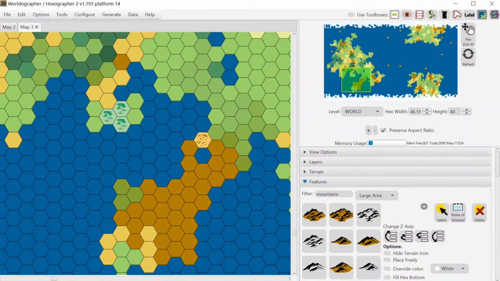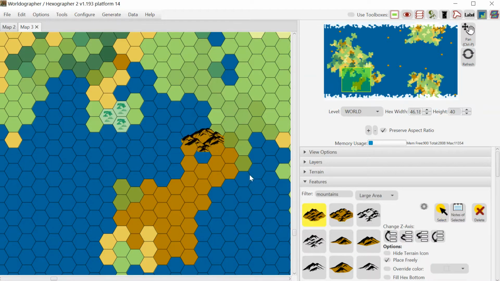So I'm going to grab one of these icons here, and I'm going to put it in a mountain area here. And if you remember, I'm not trying to be exact right now. In fact, actually, I do need to make a change here. I'm going to select that one. I'm going to set place freely on. Without place freely being set on, it's trying to fix the center of the icon that we're adding to the center of a hex, and so that's not going to look very good.